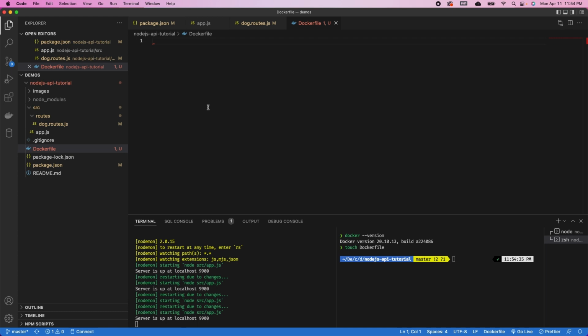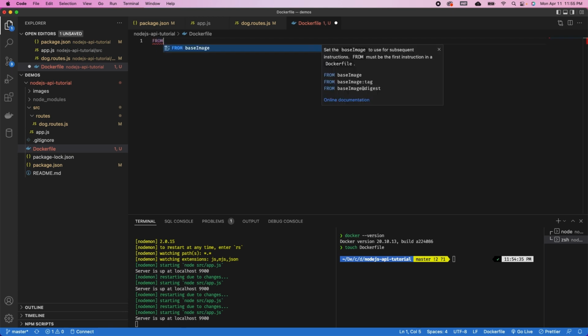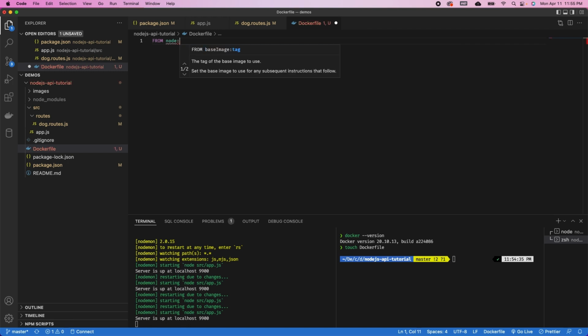The first step for us is going to select what our base image should be. You can take an Ubuntu image or any Linux flavor image, but I'm going to take one of the official Node.js pre-installed images as the base image here. It'll have Node.js already installed on it, and it's going to be using Alpine, which is a lightweight version of it. So we'll go ahead and say FROM node: and then we can give a version number, and then we'll call it Alpine.